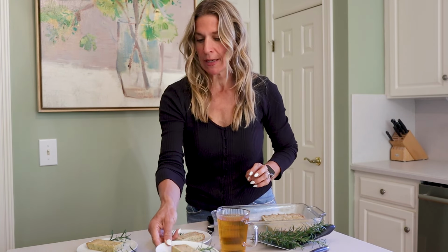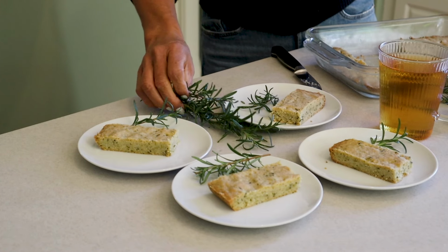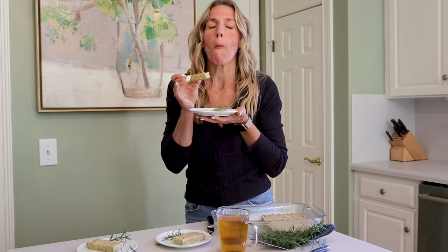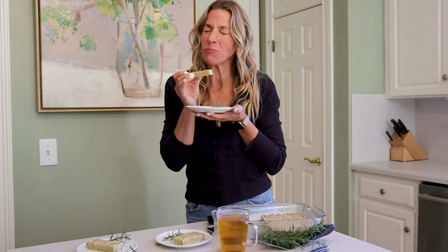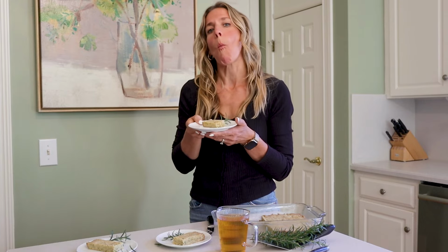All right, should we try it? I think we should try it. I'm going to try this one. It looks really nice, just a little bit of brown on the edge. And here we go. Oh my goodness. Delicious. I'll put a little sea salt on top. Maybe a couple little sugar flakes. Good stuff. Don't talk with your mouth full.